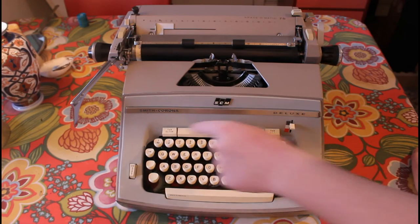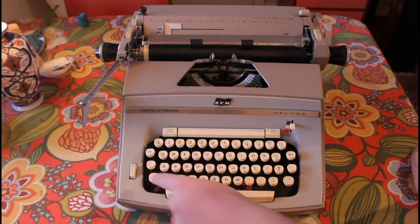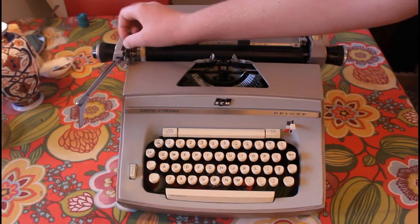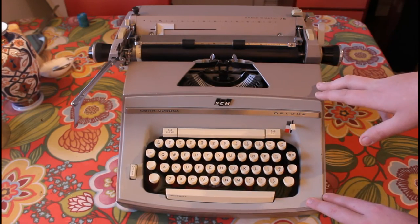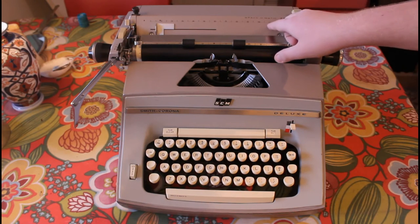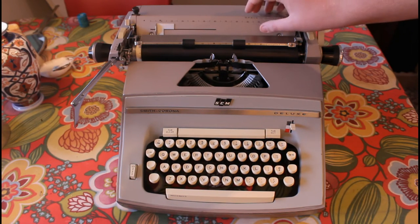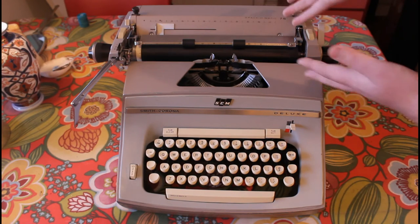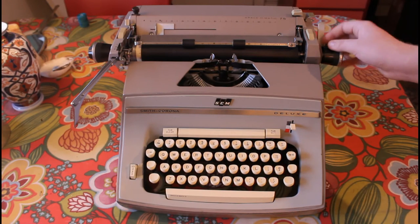Then here is your tabulator, tab clear and tab set. You have your backspace, margin release, like I said, two shift locks that sometimes work. I have to do a little bit more work on that. 1, 2, and 3 spacing, and a nice long carriage return lever, which I like. This has, well, Royal calls them magic margin, I call them automatic margins. And the system for this is a little bit different than in the other more common magic margin typewriters. This, in fact, does not have the long springs that run around the margin rail. It actually has a tiny spring drum. It's like a smaller version of the big carriage drum that pulls the margins together through a cord that runs through here. It's easier to explain when I have the panel off, but that's too much hassle and I don't want to get into that.